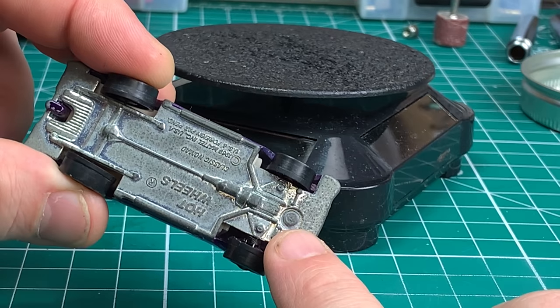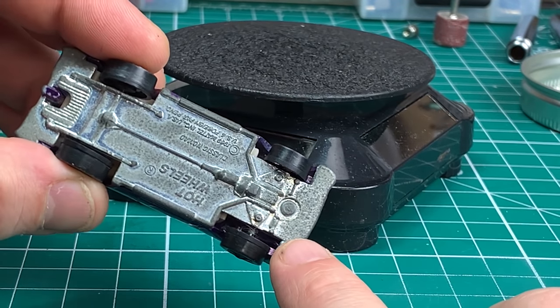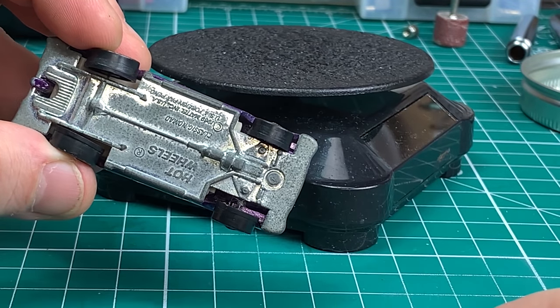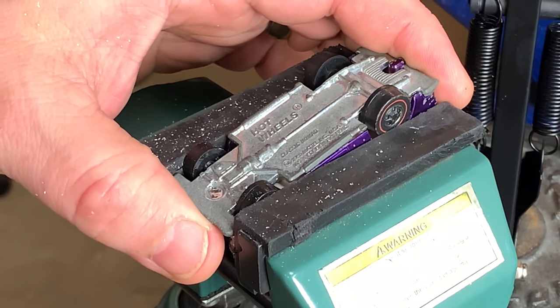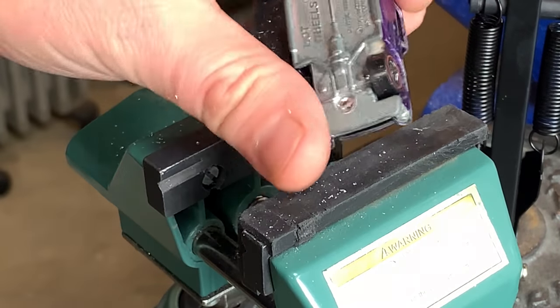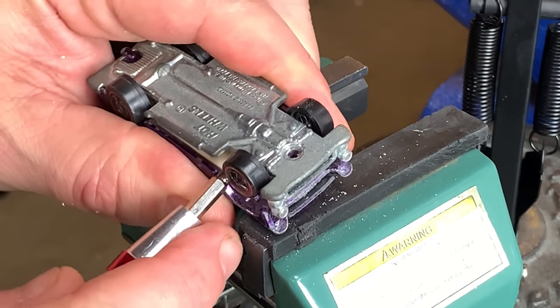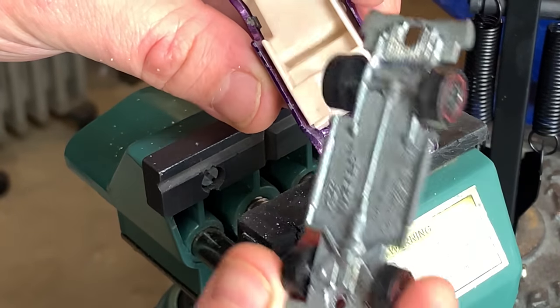The first thing I'm going to do is drill out the one post. On the classic Nomad there is only one up front and it actually hooks in the back. We're going to use our Dremel and just chip away at removing the mushroom. Now that we've got that ground down, we should be able to pop this right out.